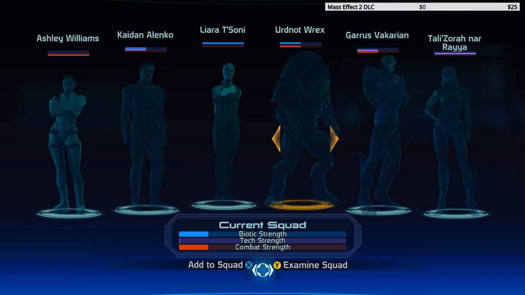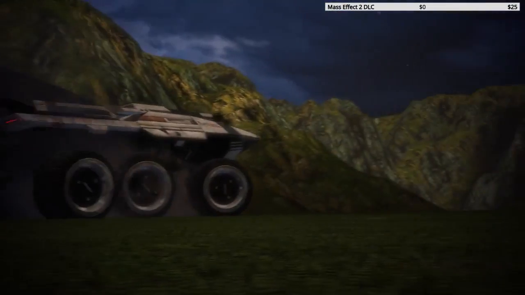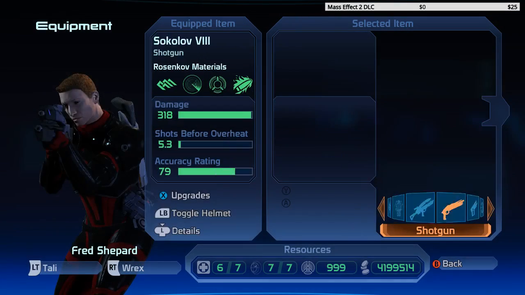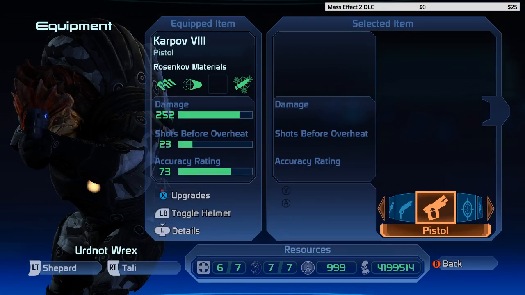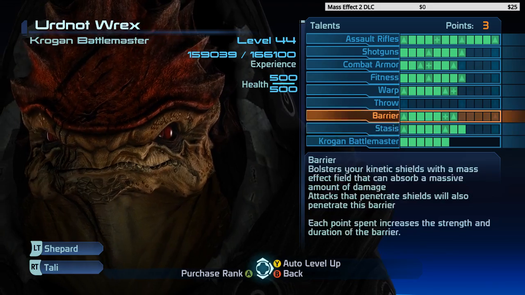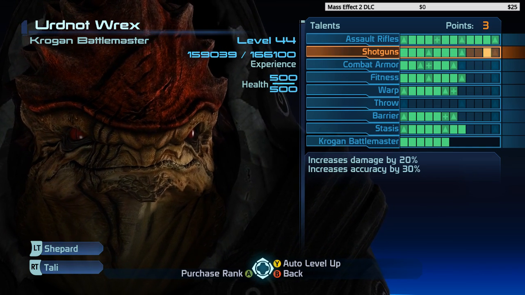Alright. Let's go! Rex, you haven't been on one in a while, so I'll bring you. Completely ignoring Ashley because she sucks. I can give that to someone. Tali, actually. Oh, she has one. Rex! Rex, you have three for here. More shotguns, buddy.